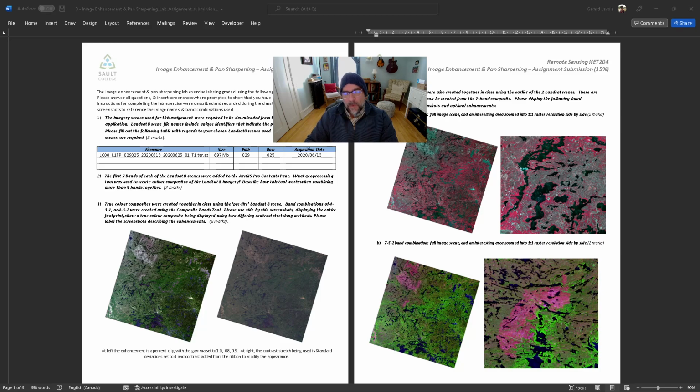Because we downloaded imagery for the same path and row for 4 different dates, showing the Kenora 51 fire, which happens July, August of 2021. So what I want to do here next is go through the rest of the lab and make it all make sense. I really hope I can do that.